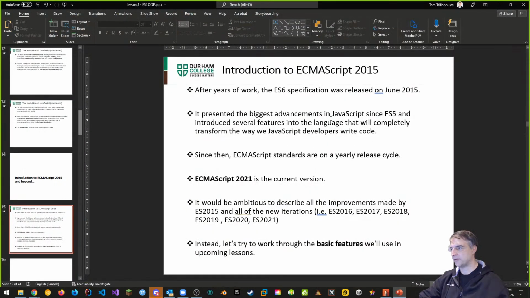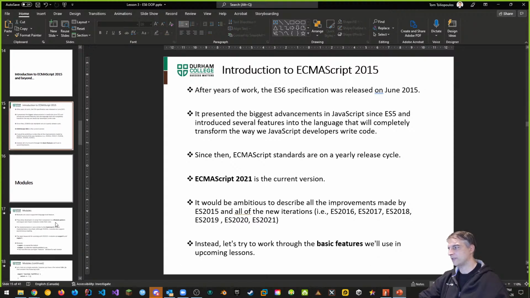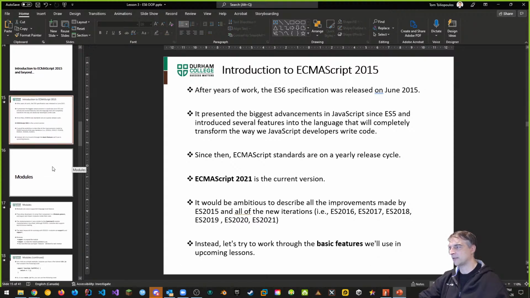All right, so that is ECMAScript 2015. And it started with ECMAScript 3, ECMAScript 5, and then it went to ECMAScript 6, and they said, we're not going to call it ECMAScript 6, 7, 8 anymore. We're just going to name it by the year, 2015, 2016, and so on. So what it did was add additional features. And one of the things that we want to talk about is all ECMAScript 6 features and OOP.